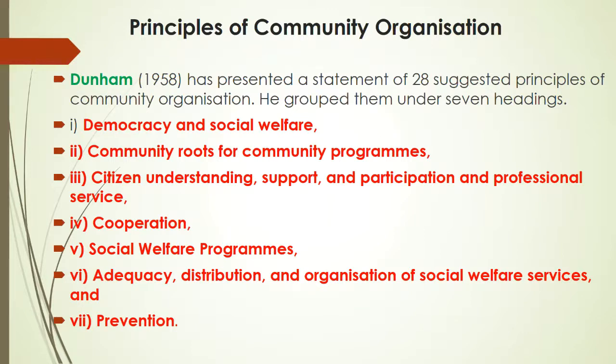Denham, in 1958, presented a statement of 28 suggested principles of community organization. He grouped them under several headings: democracy and social welfare, community roots for community programs, citizen understanding, support and participation, and professional services, cooperation, social welfare programs, advocacy, distribution and organization of social welfare services, and prevention.